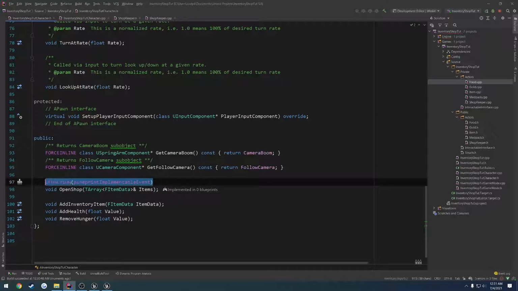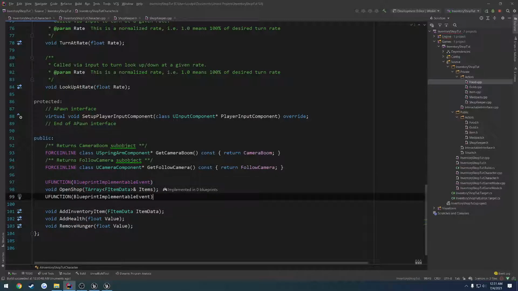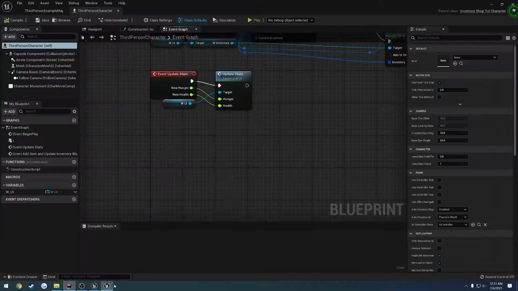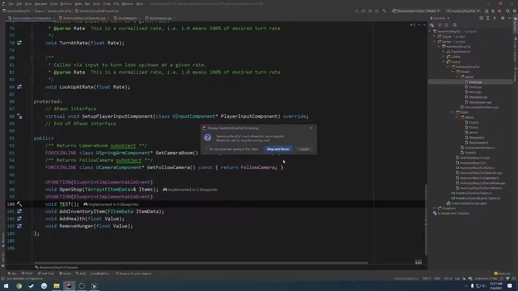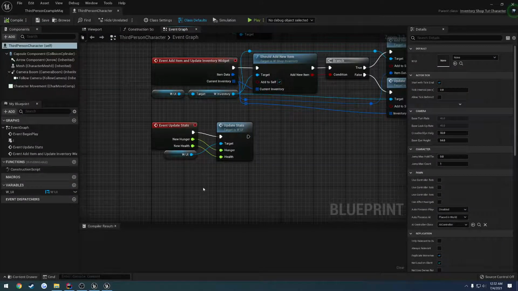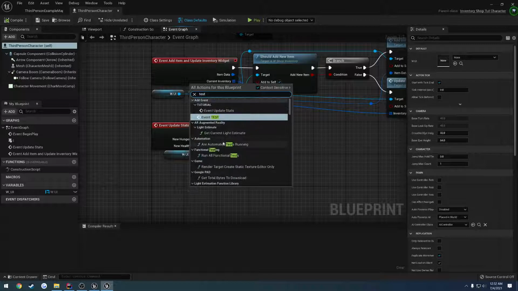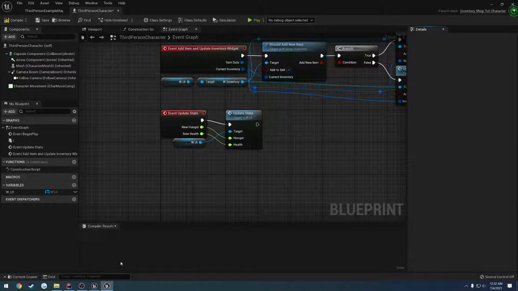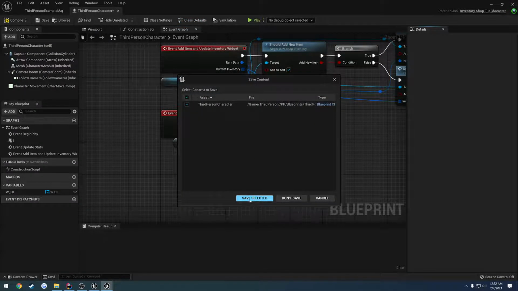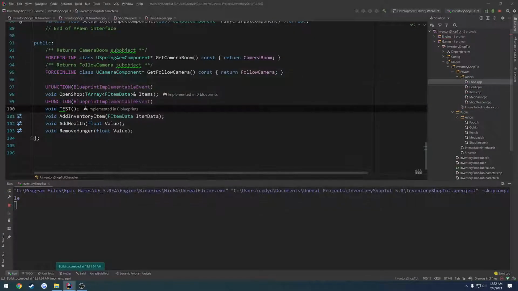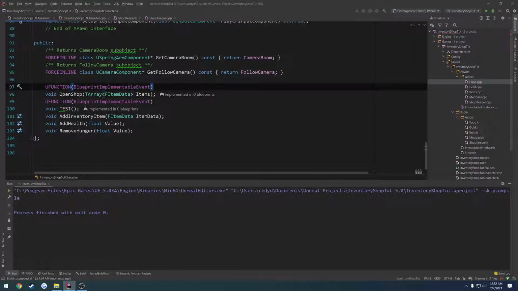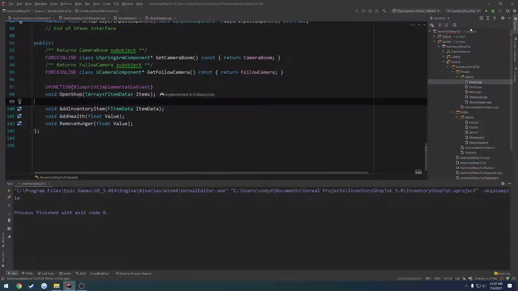Alrighty. Let me do another test real quick. Void test. And see if that appears. Make sure nothing's wrong. Alrighty, let's search for test, and there it is. So my guess is it is not like that we're trying to pass in a parameter by reference. So we're probably going to have to just pass it in by copy, of course, but it's not all that bad because the information is contained into a single struct. So it's not that bad. We don't have to really worry too much about it.